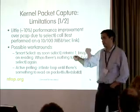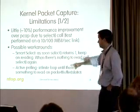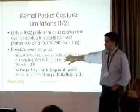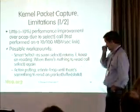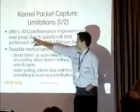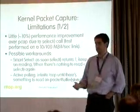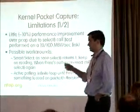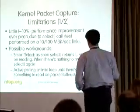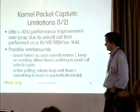And as long as we have a packet, we continue. And as soon as we don't have a packet to read, we call select. And this one has improved things a little bit. Okay, but it's not really great, because as I said, we have a 10% improvement with respect to pickup. So it's not the case to create a kernel module, install the module, run your application for improving 10%. So we have done active polling.